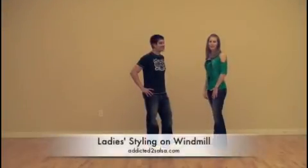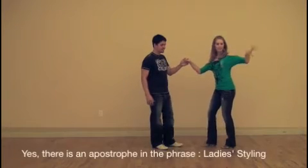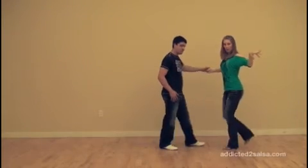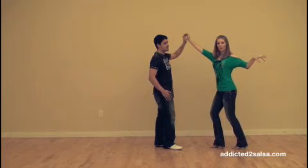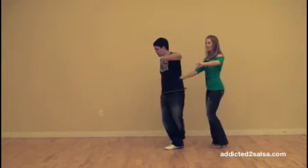Ladies, it's time to break down all of the styling for the entire windmill combination. So we're going to start with our left hand styled out here with our wrists nice and flexed. And we're going to start going back on 1, 2, 3. Here's our prep for a right turn. So we bring our arm in on 5, 6, 7.